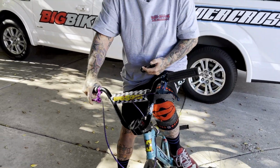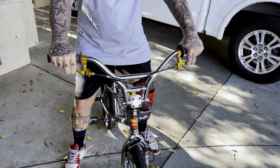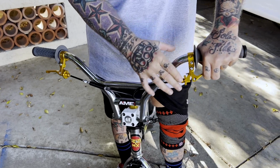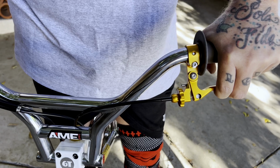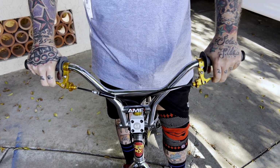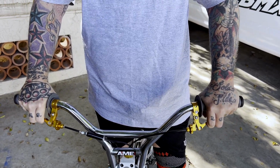So let's take a look at the gold ones I have on my flatland bike. All right. So here we have the Torker LPF Freestyle 20-inch flatland bike. I've got the rear lever here, and this is the same thing. I just flip it over, so that's why you don't see the Evil Alloy logo here, and you see the barrel. You just flip them over and you can have a front and a left. So I love on a 20-inch how snappy it is and just how smooth they are, especially with a 990 brake. It gives me a little bit extra touch and feel because of the ball bearings that are in here. So I absolutely love it.